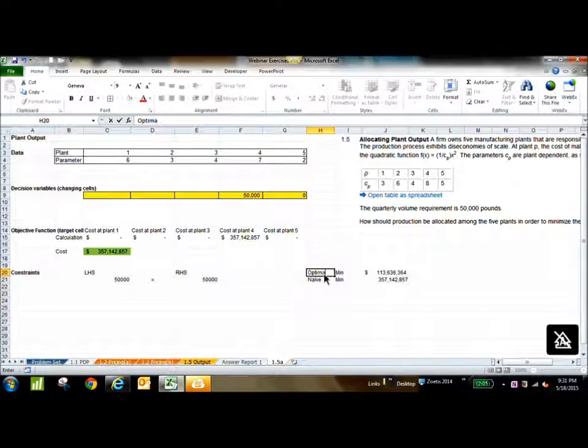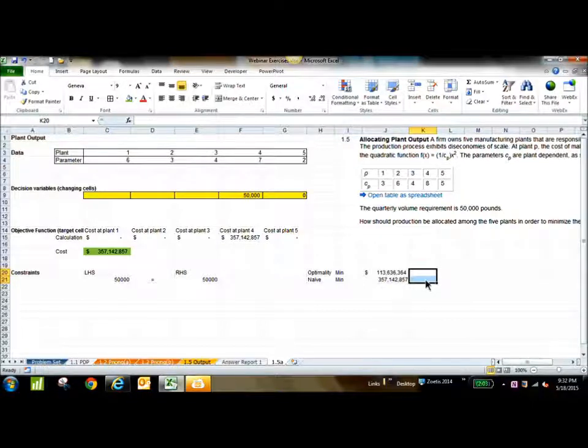What you're going to realize is with the Solver, we don't use common sense. Sometimes common sense is not common sense. Because Solver looks at all the requirements all together. That's one thing. And it looks at the formula. In this case, we're not looking at a linear formula. We're looking at a quadratic function formula.